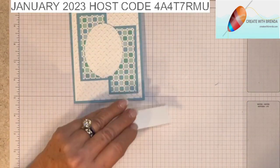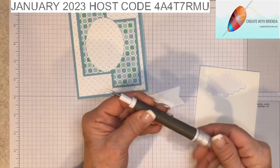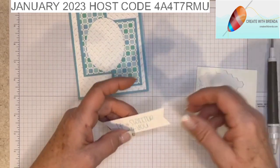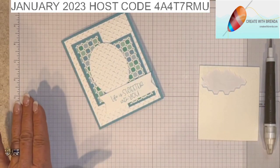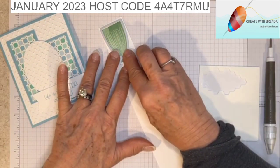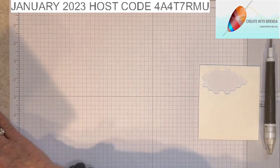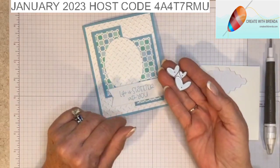And then I'm going to take my banner that we stamped, and I'm just going to add some dimensionals with my Take Your Pick tool, my well-used Take Your Pick tool. Just like that. And then I'm going to put this right across the bottom of our card. So now, for the sake again of saving time, you would die cut your stamped malt cup, you would die cut your straw, and for your straw, I suggest using a piece of low tack tape so that it doesn't move in your embossing machine. And then with a scrap of Balmy blue, you're going to cut out the hearts.